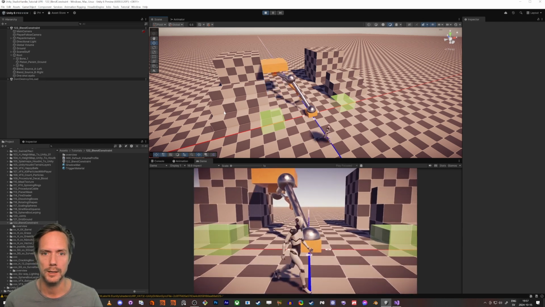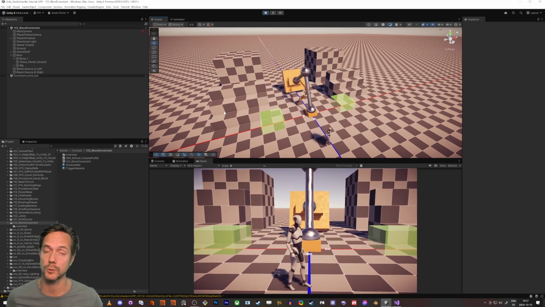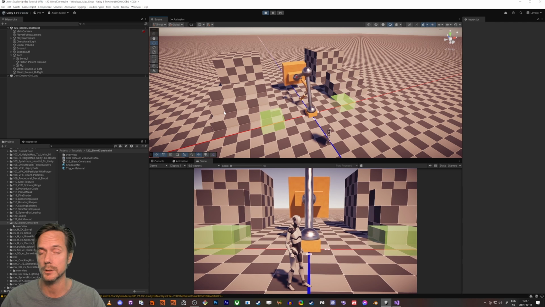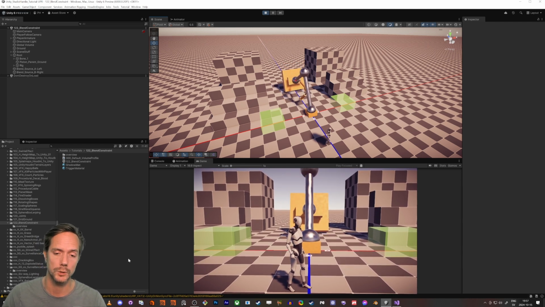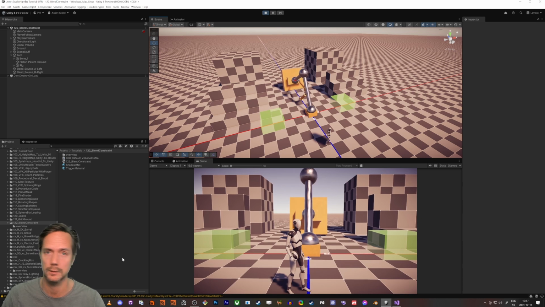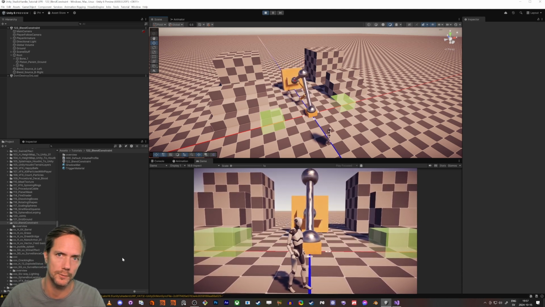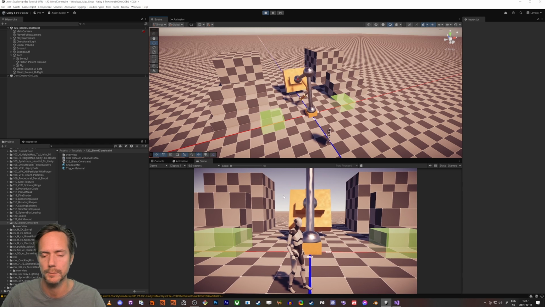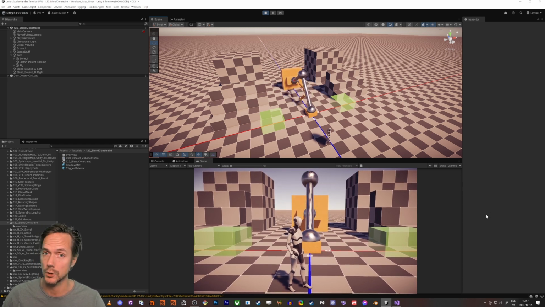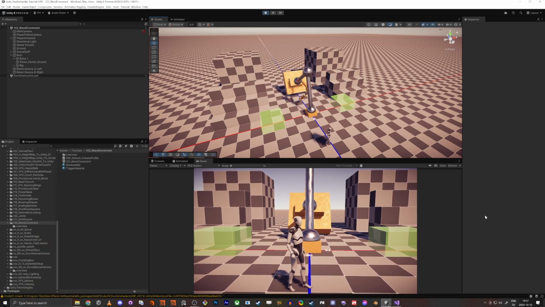I'm going to show you the basics of how it works in the first tutorial, and then in the next tutorials I'm going to show how I set up the scripts to make these things work. And of course, you can use the blend constraints for characters, or if you want to do an arm like this or whatever. So let's get started.